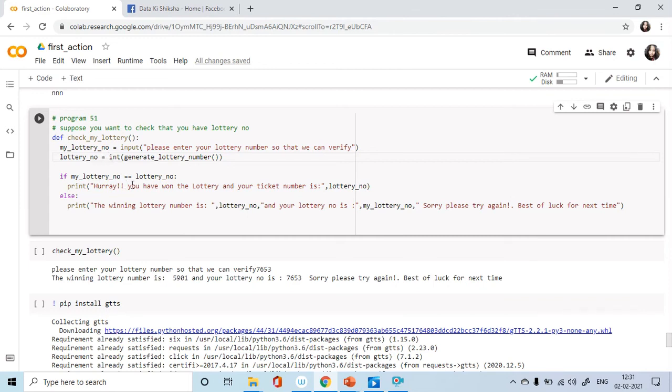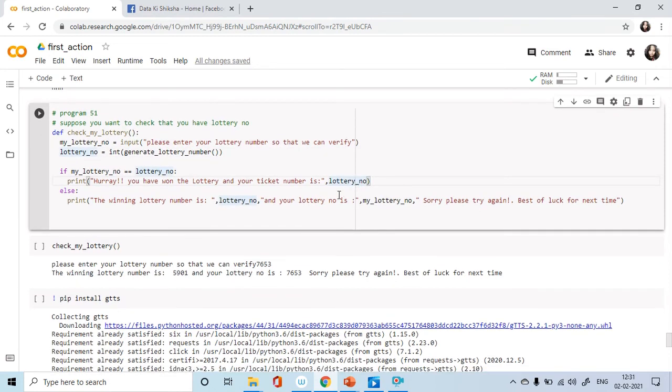So if my lottery number equals the lottery number, hooray, it says that yeah, your lottery number is fine. And the winning lottery number is this and your lottery number is this. Okay, let's try it.